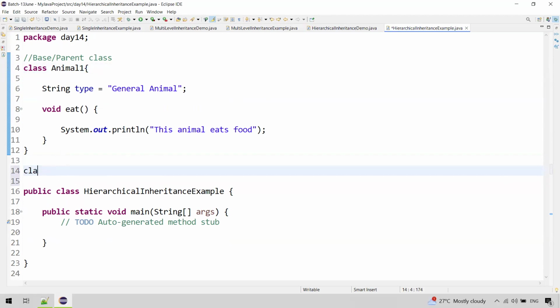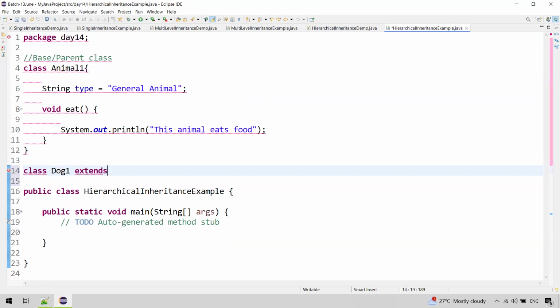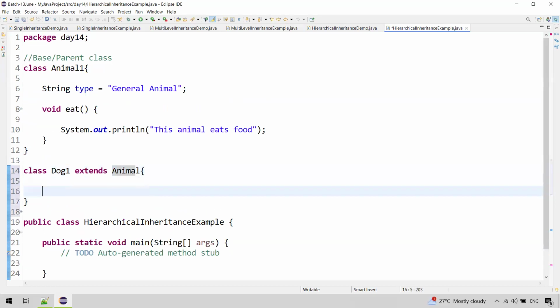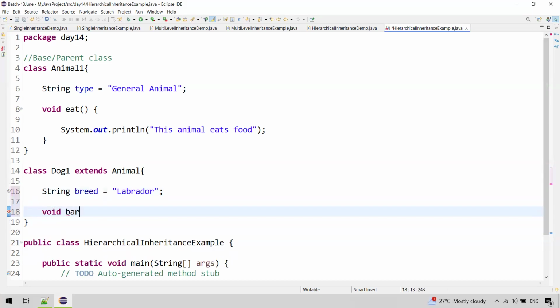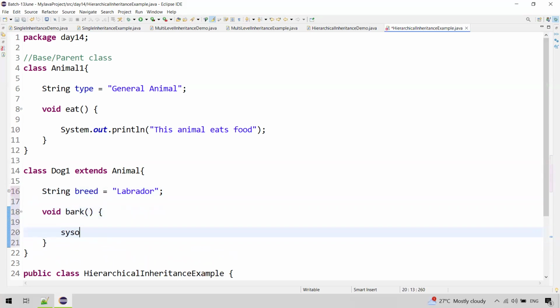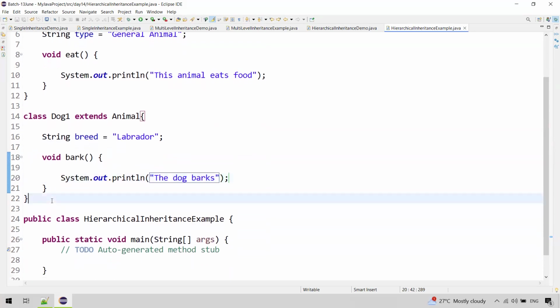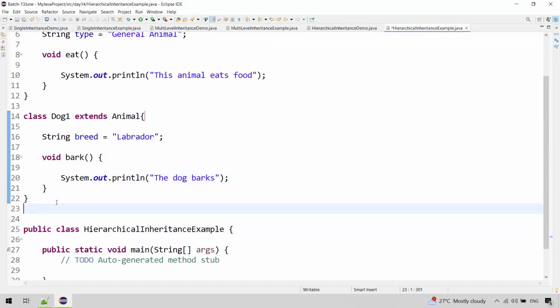Then I'll have class dog. Dog is also already there, so I'll rename it to dog one, which extends animal, right? Now it has its own breed and its own property called bark. So this is hierarchical inheritance.